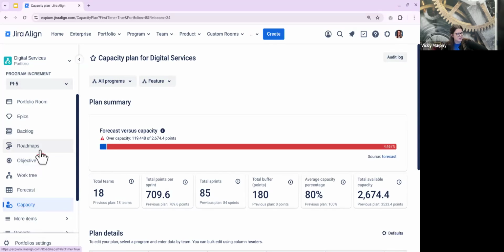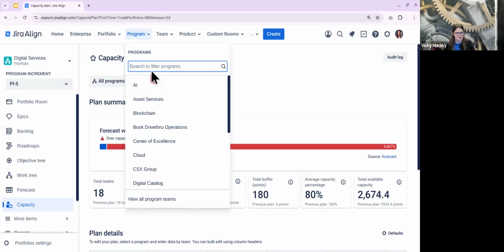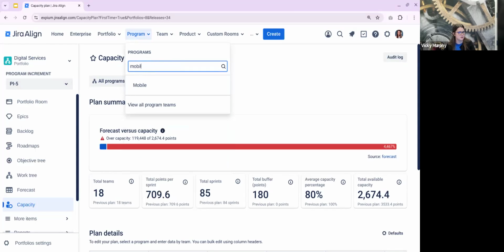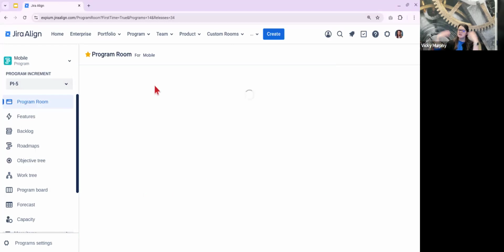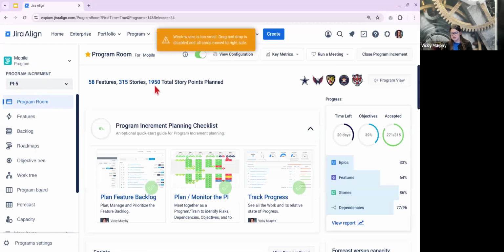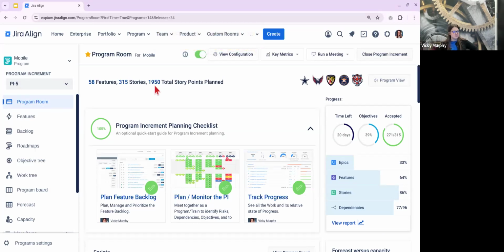We've already looked at the backlog and the roadmap again. So let's go ahead and jump down to that program tier for a little bit. I'm going to go ahead and open up the mobile program. So again, we're kind of trickling down that hierarchy, right? We've set the vision. We've broken that down into what big work items we are trying to accomplish with our portfolio epics. And now it's time to break that down into our features and for our teams to plan out those features.